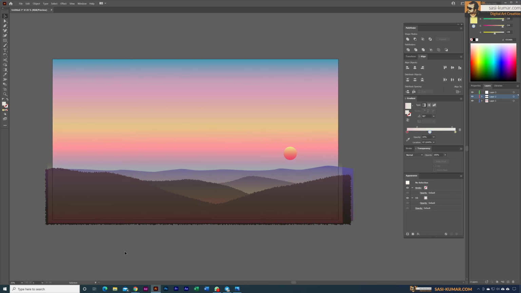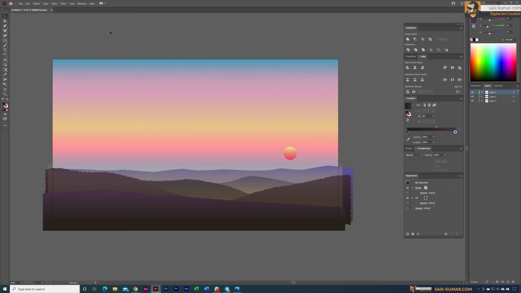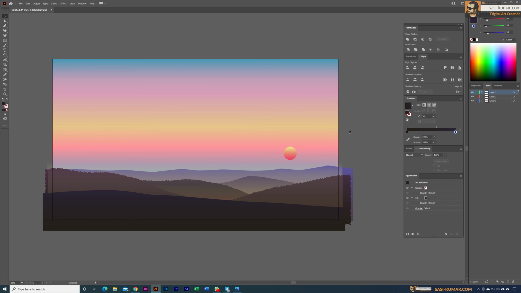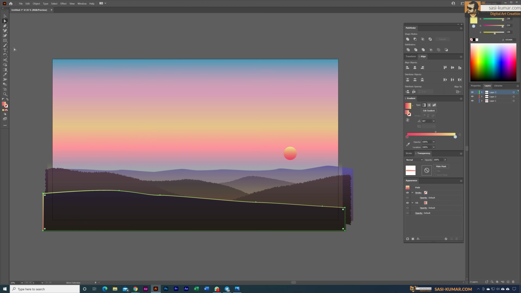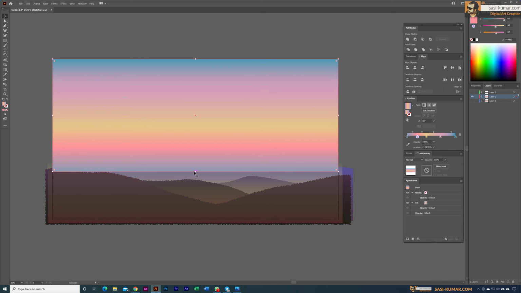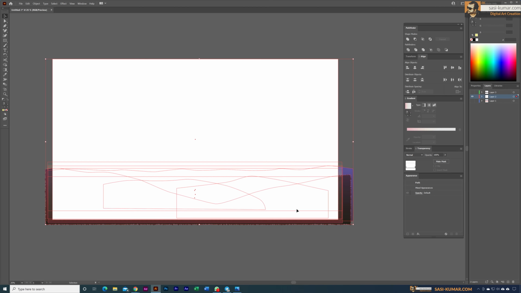Next, I move on to the third layer. In here, we are going to draw the closest object to the scene. Again, the same as earlier, I have drawn a mountain with the pen tool and made a copy and applied the colors straight from the sun. So we will have the reflection layer and bring it behind. Based on the sun's angle, I have adjusted this layer using the direct selection tool. Finally, I have applied the roughen filter to the topmost mountain shape. And then I have drawn a rectangle to fit the artwork and mask out the unnecessary portions.